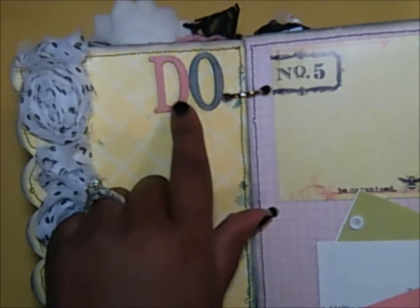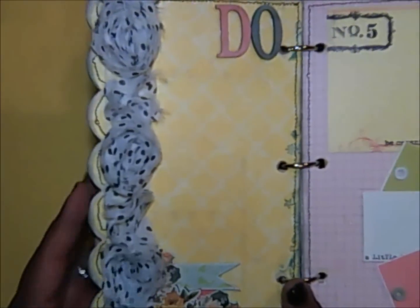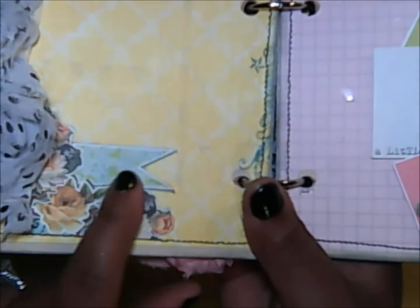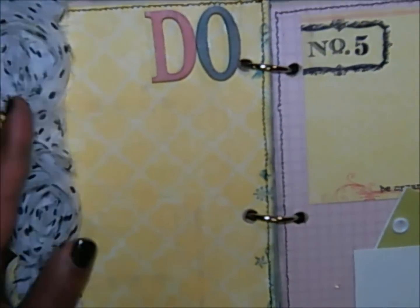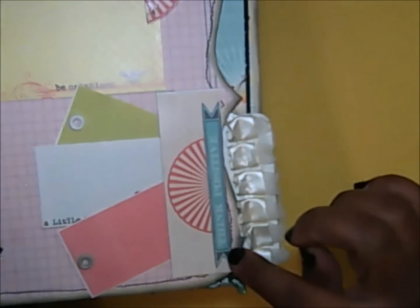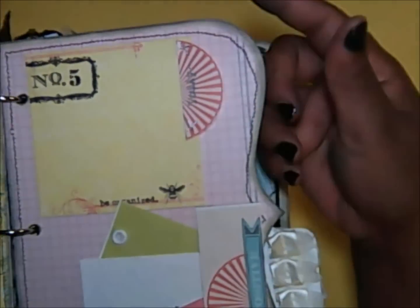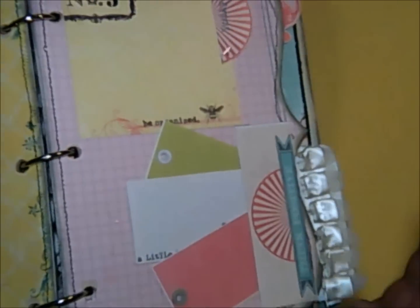Again here is the stitching — it was so easy to stitch around the edges. The next page says 'Do' with some chipboard wood letters and more of that gorgeous trim I just love to feel. I fussy cut something from one of the papers in the collection. The black stitching really stands out. I have a little photo mat here and there, and down here it says 'Think Positive' with some ribbon trim. And look at this top note — so cute, almost everybody's favorite!